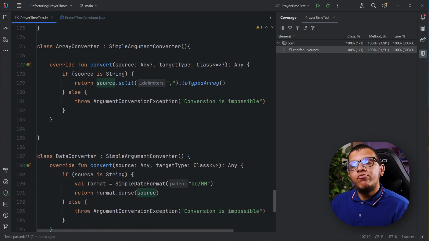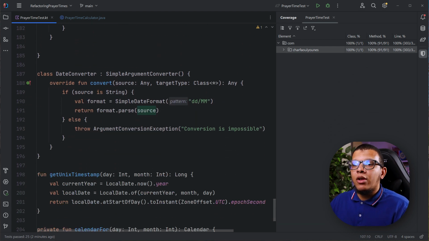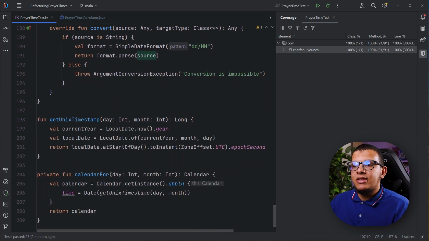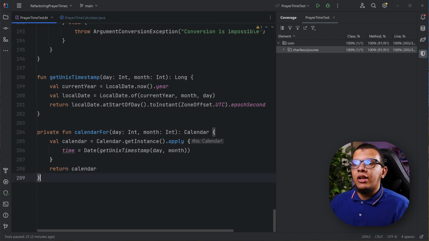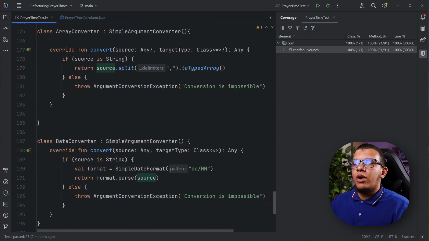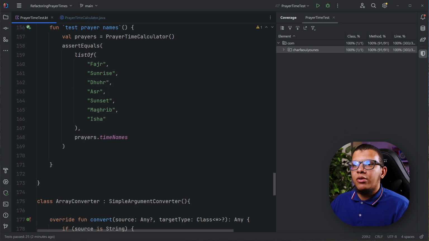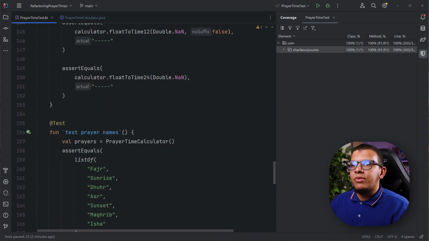The only thing missing, not actually, let me say, in the next video, we are going to refactor these tests a little bit because we need to clean them a little bit, of course. So in the next video, we are going to clean these tests a little bit. We are going to refactor them. We're going to move some tests into some other parts, and then we can start refactoring our code. So that's it for this video. In the next video, we are going to refactor these tests.